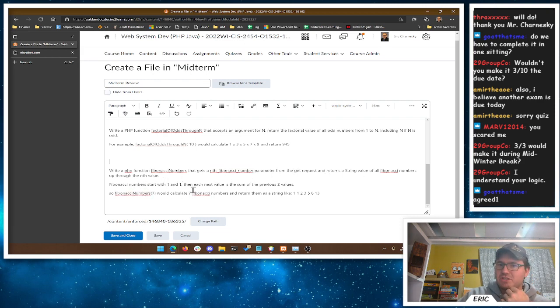So this Fibonacci thing, the math part was not all that important, but being able to say, okay, it's the sum of the previous two, so 1 and 1, and then what's the sum of the previous two? Well, that's 2, right? And then what's the sum of the previous two? Well, that's 2 and 1. What's the sum of the next two? That's 2 and 3 becomes 5. 5 and 3 becomes 8. 8 and 5 becomes 13. So managing to do something like this in a loop and then return it all as a string result.